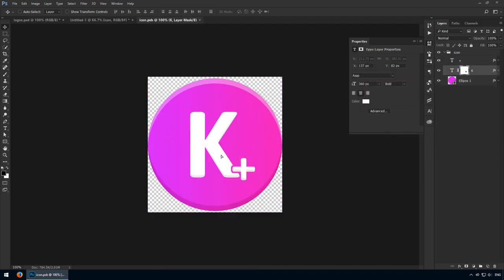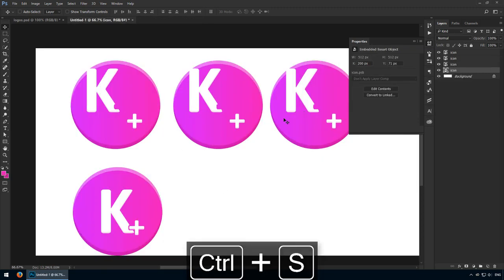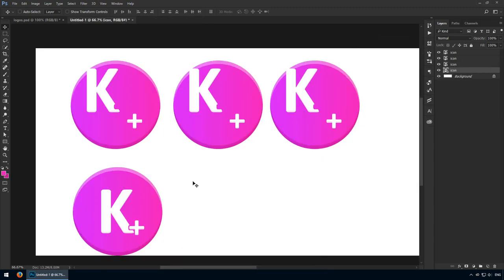I'll move the K symbol into a totally different place and I'll save. Check the initial tab and notice that independent layer has no business with all these clones. That's how you break smart objects. That's not an accurate way of describing what happened, but it's the shortest way of saying that's how you create a copy of a smart object that doesn't update like all other duplicates.